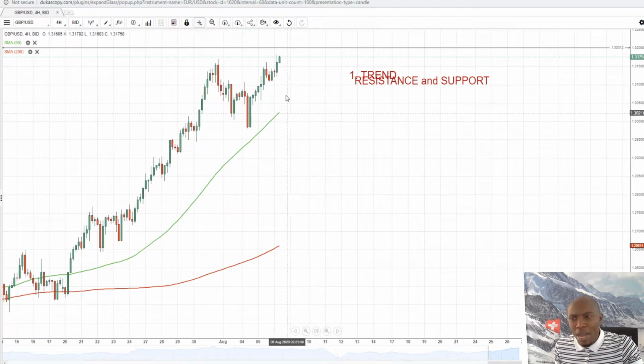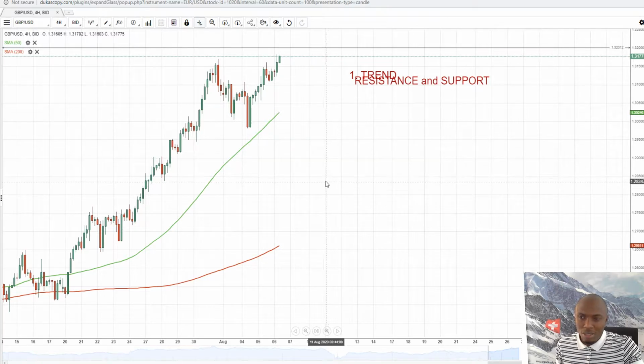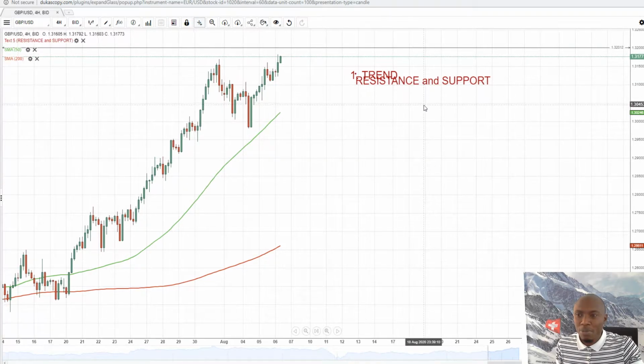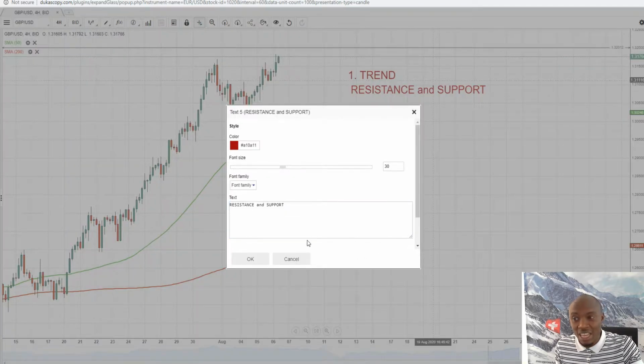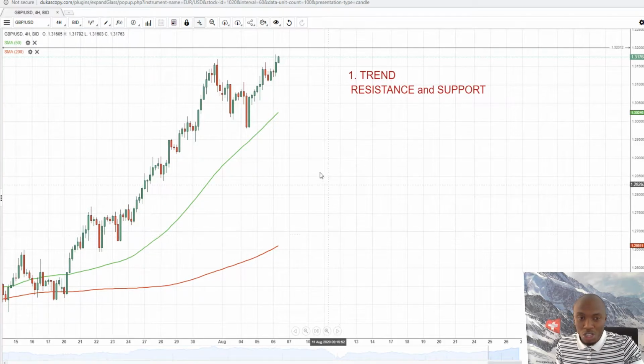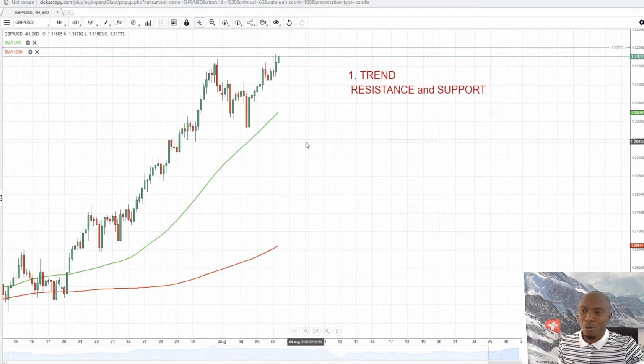Do I need to start buying when the price is already approaching the resistance? I would say no. It is not wise for you to start buying when price is approaching resistance. You need to wait for either price to break resistance and form support, or you need to wait for a pullback. So the advice is, okay, if this is the resistance right now, where is the support?